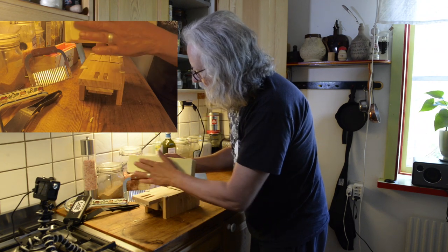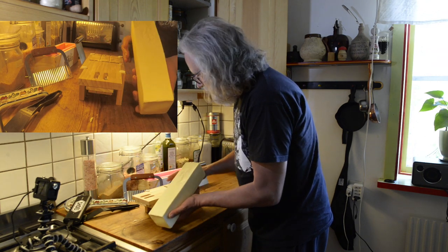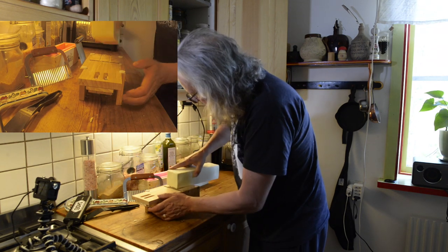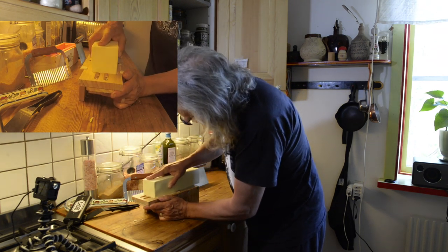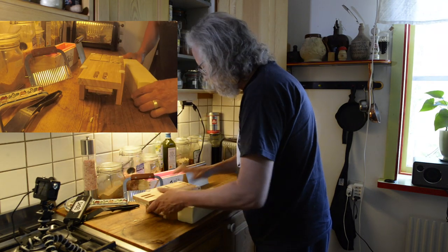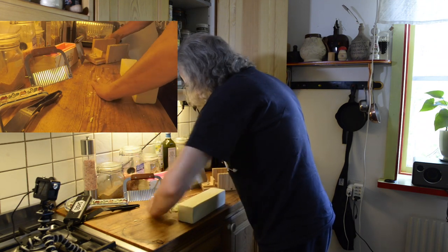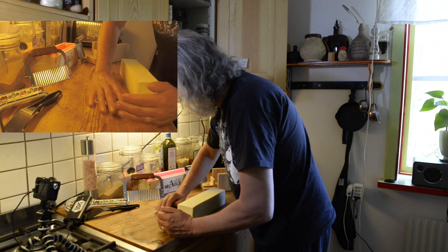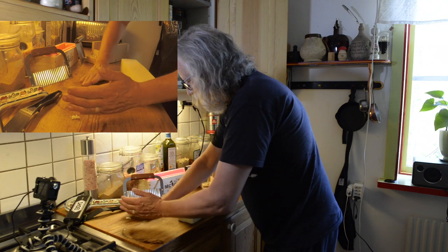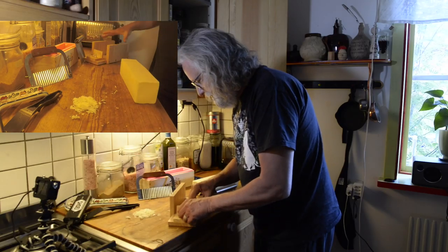Actually, I'm going to leave it that way. It's a little bit rough in this part here, but I don't mind that. But now we have this top is quite smooth. We'll just do one more pass on that. There we go. Look at this. Some soap shavings. You can actually ball that up and find a use for that. Hate to throw things away, you know?